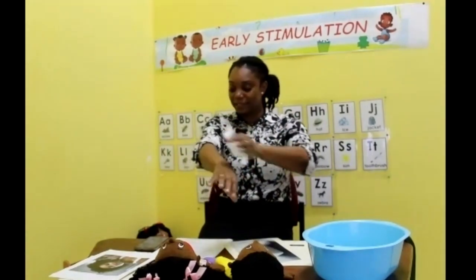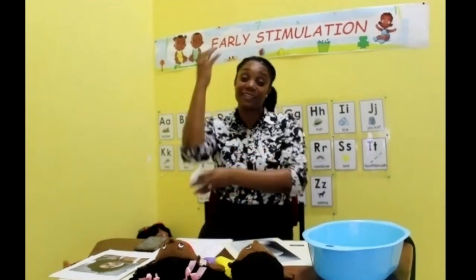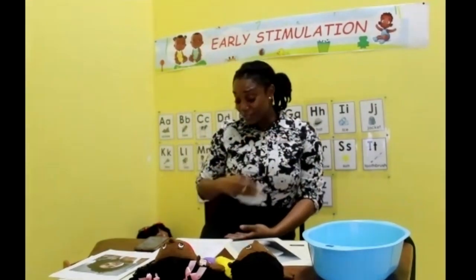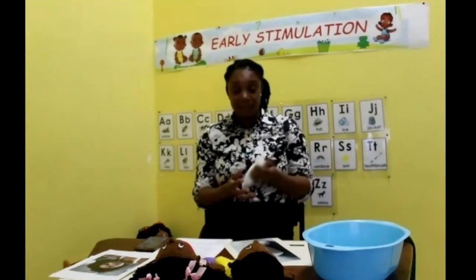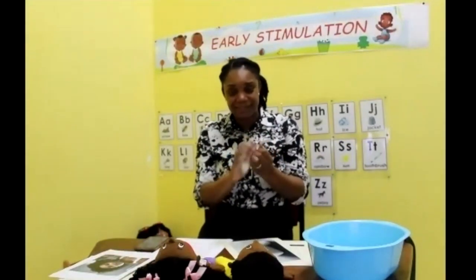Take a nice bath. Practice good personal hygiene, keeping yourself clean. You wash your hands. Continue doing that until your entire body is washed all the way down to the sole of your feet. Remember to wash between your fingers. And if you have a nail brush, sometimes mommy will brush or clean out those nails during your bath. If the dirt goes too deep down, they will wait until after and cut your nails. But all parts of your body is washed. That is what mommy does.